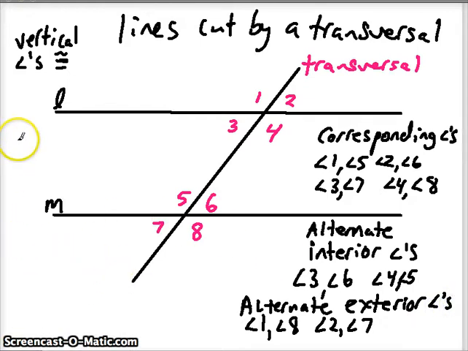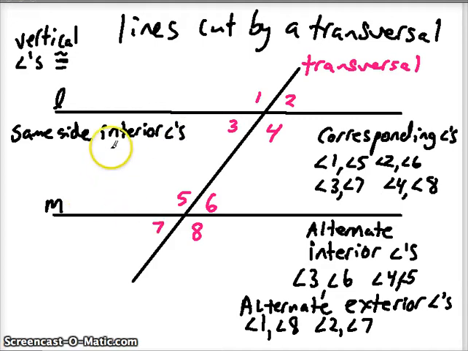We have angles called same side. Same side, and there's two different types. There's an interior same side. So same side interior angles are angles that are going to be on the same side of the transversal. Either they're both on the left or they're both on the right. And interior means inside the two lines. So the angles that are inside the two lines and on the same side. Well, let's talk about the right side first. Inside and on the right side are 4 and 6. Those are same side interior angles. Let's look on the left side of the transversal and inside. 3 and 5 are same side interior angles.